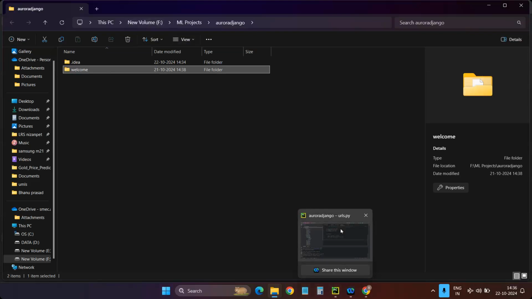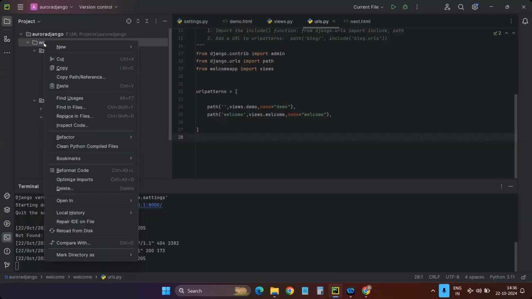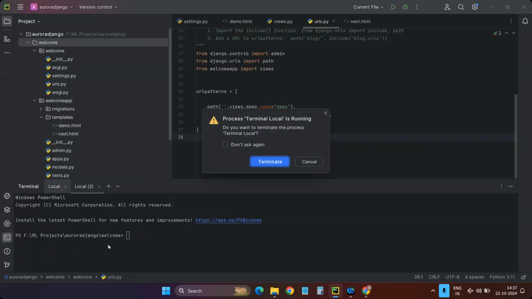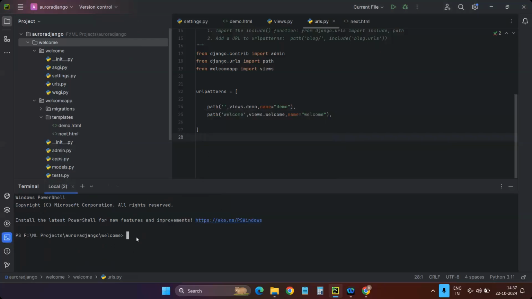If you right click on this and open in terminal, you will get the path here without writing any change directory command. This is an old one. Simply by using the up and down arrows, you can control the commands. You will get the previously used commands presented.